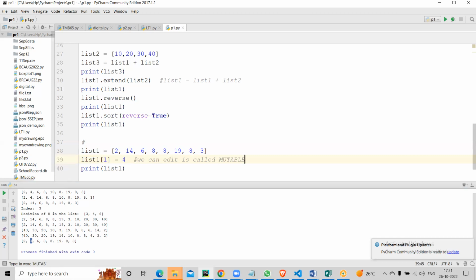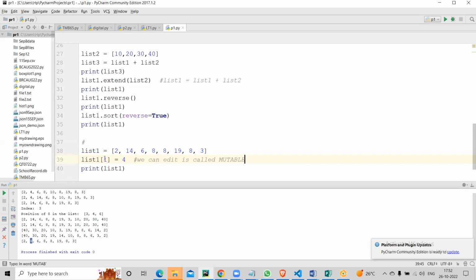You can't edit the value once you declare. We'll do that when we get there. Mutable means we can edit the element, just like this. List one already has some value, it will get edited and it will be 4.